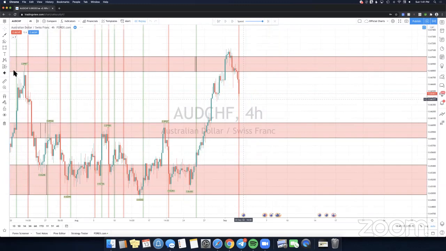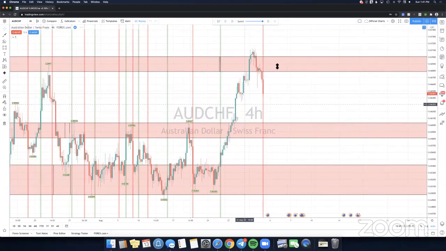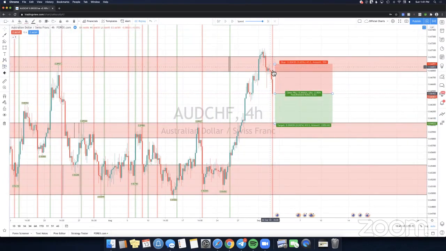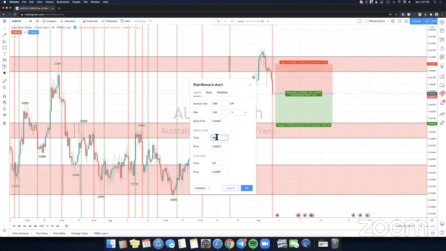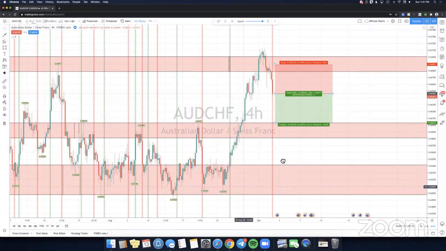Odd CHF, sell position right here. Put my stop loss at the previous swing, which would be right here, because as you can see, price swings up, swings down, then swings up right here. So this would be the closest swing, which would be, let's just round that to 43 pips. So this is normally how it would be placed, Kyle.